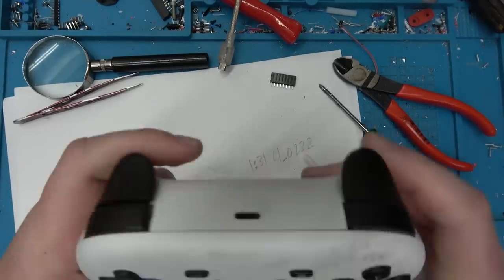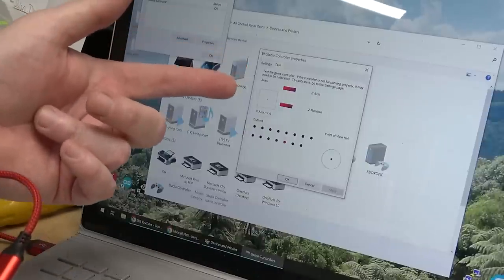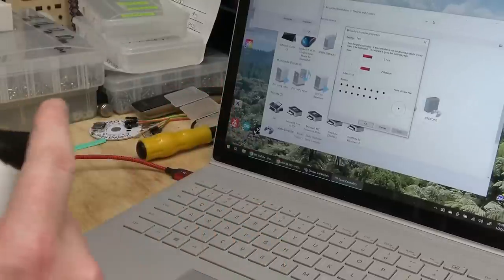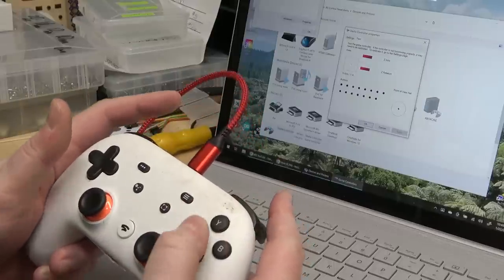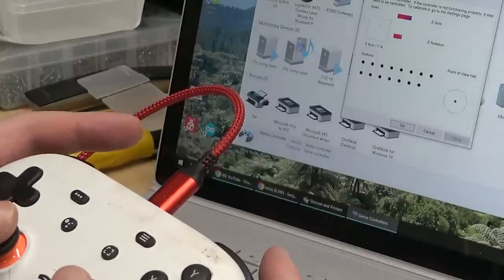Get back in there. Got it hooked up to Windows, and Windows 10, of course, is still rocking their 1995 controller test menu. Strangely, the two analog triggers are the things that don't work. Maybe something cracked to stop the Hall effect sensors from working. Shoulder buttons both work, A, B, X, Y. Easy, look, the analogs work perfectly.